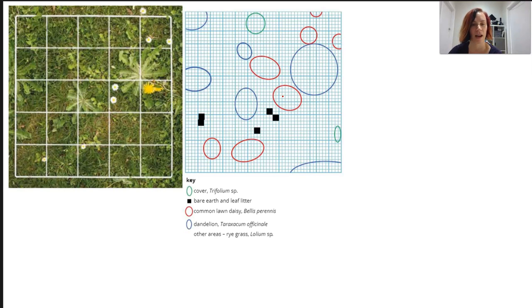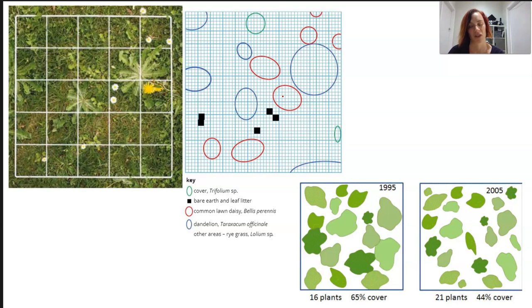To estimate percentage cover, a quadrat has to be broken down into small sections, and it represents a certain percentage of the total area. For example, you might break a one meter by one meter quadrat down into centimeter size, so you might have 100 along that way, 100 along that way. Basically, it's an estimation of how much area the species is being covered, and you can monitor that so you might be able to very clearly see changes over time.